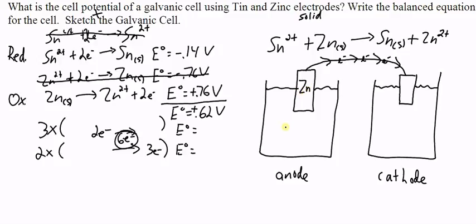That means that in solution, I'm going to have zinc 2+ ions. So I can call this aqueous, and we can remind ourselves that this is a solid. Right now, electrons are only able to flow from the anode to the cathode. So one other piece that I'm missing is what's known as a salt bridge. There's also what's known as porous discs.